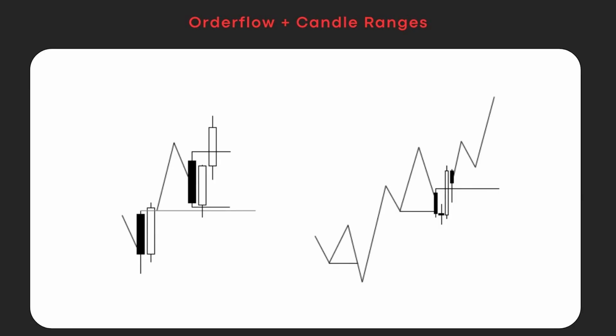Next up, you're going to combine candle ranges with order flow and market profiles, and that'll help you refine your drawn liquidity even more and make it as objective and mechanical as it can be. At the rejection of highs and lows and a bearish or bullish order flow, you'll always find a CRT there, and you're going to match that CRT with a key level. And once that is purged at a key time, you're going to target the opposing end of the candle range first, and that'll help you determine your drawn liquidity in a much more objective, mechanical, and refined manner, right?